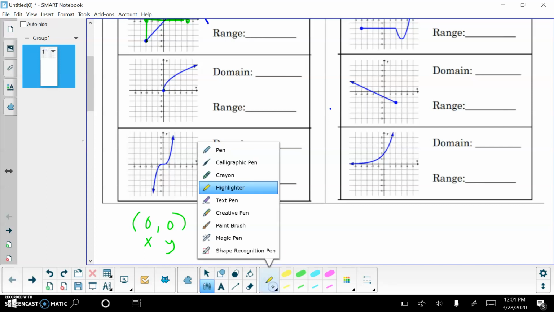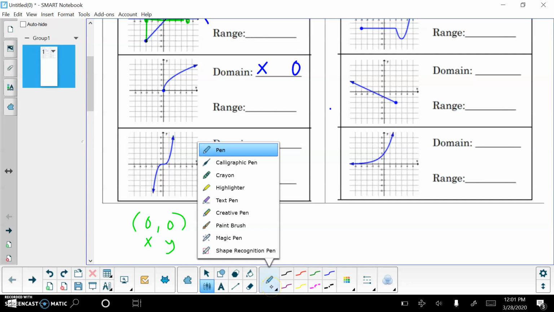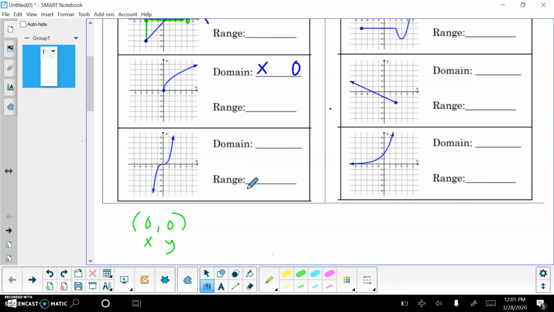So I'm going to go ahead and write that over here, that my domain is the x and 0 is the number as far as one of the endpoints. Then I'm going to look at where does the graph go after that. So if I'm looking at it, it shoots up, but it's also shooting out to the right. So it's really traveling down the x-axis to the right. I'm going to draw the arrow because it never stops.